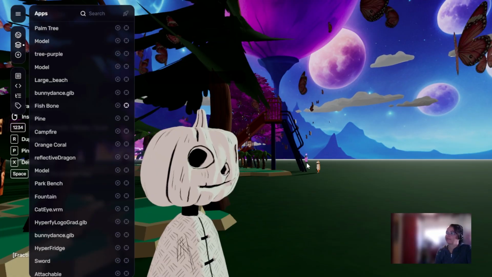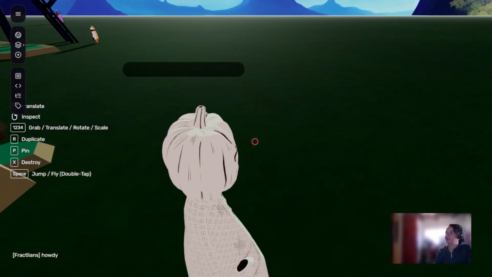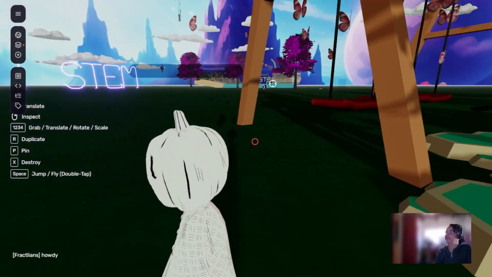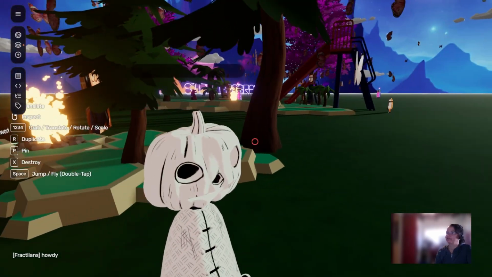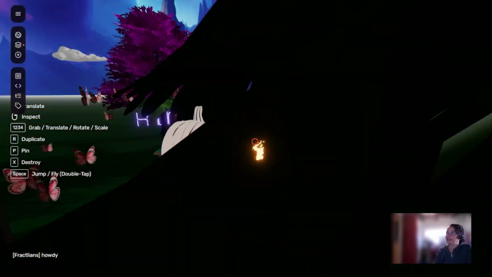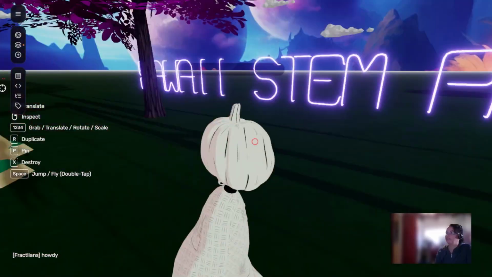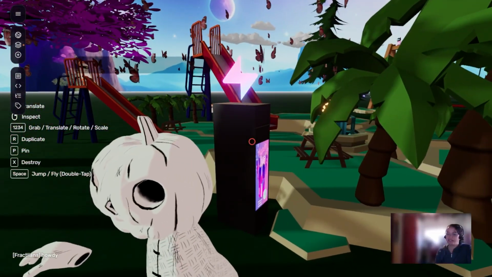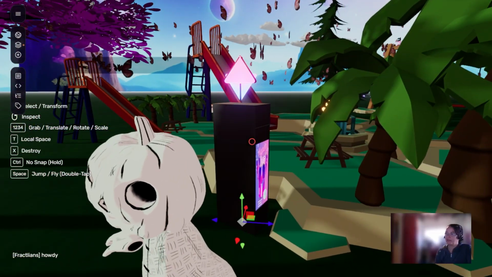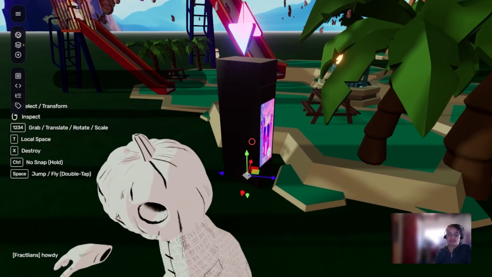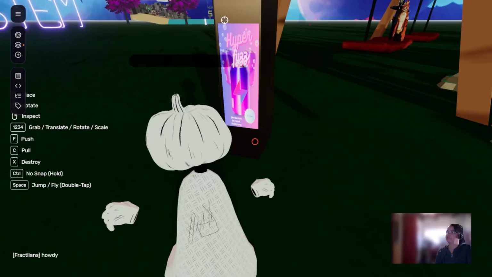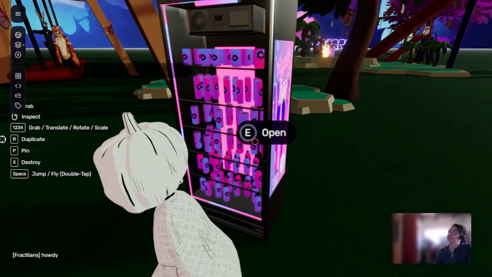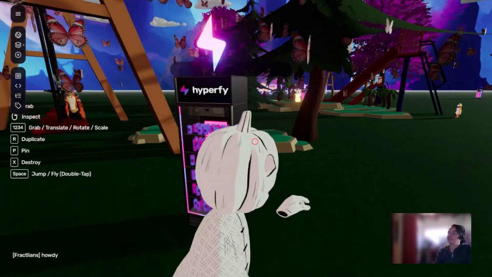Fridge. Where are you, fridge? Sometimes that happens. Things don't work exactly. So maybe it's having a little bug out. So right now, since it's not being my friend, I'm going to duplicate this guy and grab it and just fly over with it. Let me show you guys something real quick. So here's my cool fridge, and with a lot of these hypes, you can do all sorts of things.